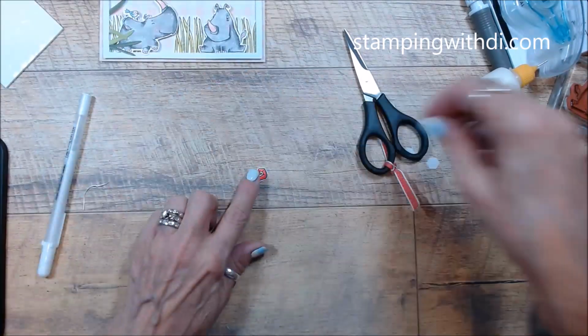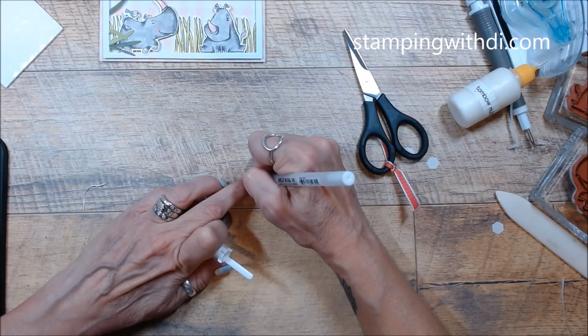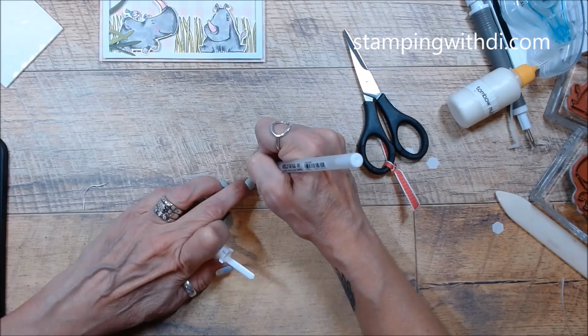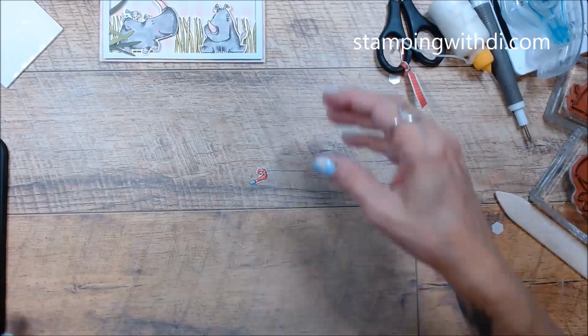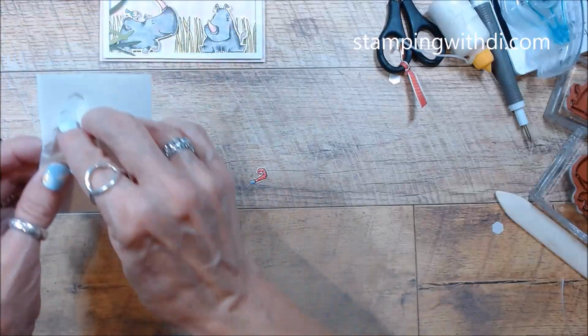And then before I do that, I want to put those cute little polka dots on it. And that just totally changes the look of the noisemaker, doesn't it? With the cute little polka dots on it. Alright, so I want to let that dry. While that's drying, let's put our greeting on it.